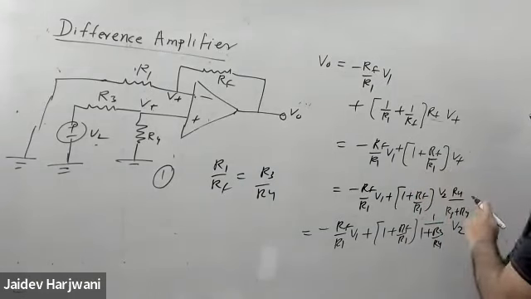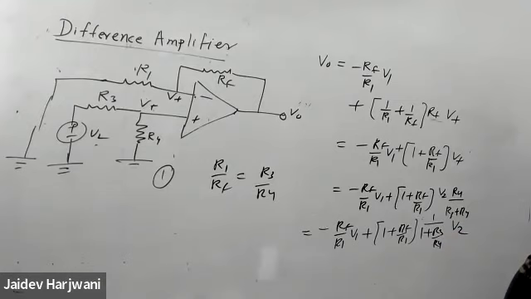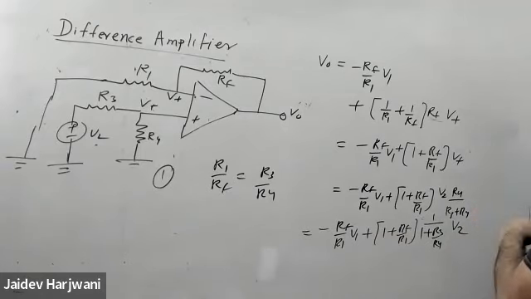ये ठीक है, R4 upon R3 upon R5, so this is 1 upon R3 by R4, okay? सही है। And then is V2, okay? So what is coming if I solve this one? That is simply ये कैंसिल हो जाएगा, तो आपके पास क्या आएगा? RF upon R1 minus and ये V2 आएगा, okay? I wanted to write in a different way, and if I write this R1 by... सर आपने वो जो R4 कॉमन लिया, ये वाला तो R4 में नीचे ले गया हूँ सीधे, हाँ ठीक है सॉरी, नीचे ले गया हूँ, ठीक है.